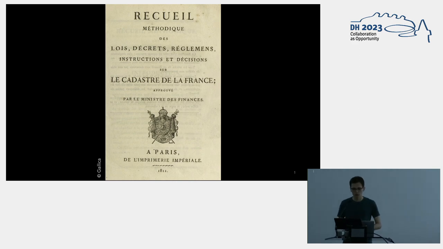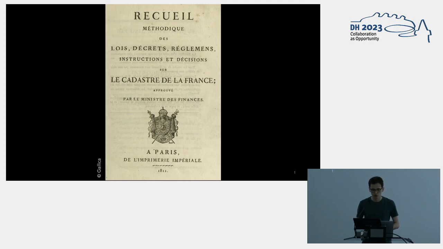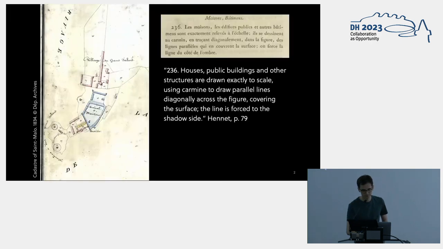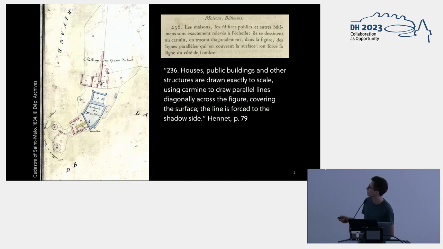For this reason, in 1811, the Ministry of Finance published this document, which tried to establish the rules to organize and regulate the cadastration of the territory and obtain more even results. They were also trying to establish the mechanism of verification of the cadastration process, the scale of the maps, as well as the methods for the recognition of owners. This document is also the first document that founds the concept of urban cadastre. Several pages in this document especially focus on the representation of the cadastre. For instance, it specifies that areas should be colored in carmine, and that also the line should be forced on the shadow side. Water courses should be colored in water green, and it was also giving a lot of instructions for how to represent the different levels of administrative borders.